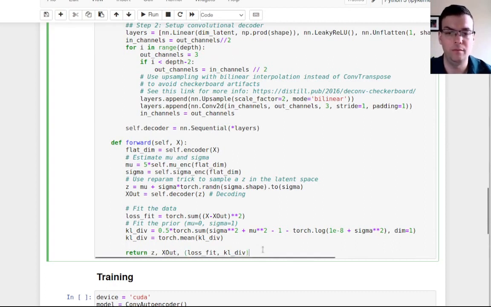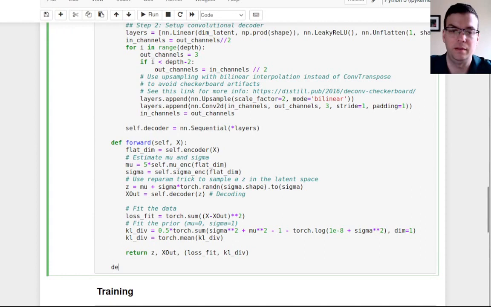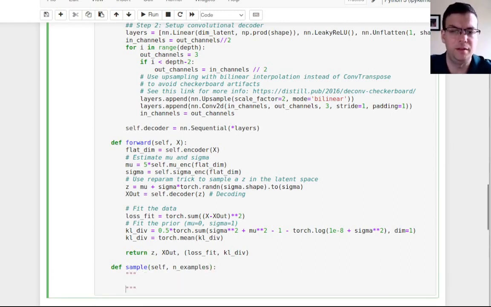So I'd like to create a method that samples from the latent space. And I'll ask for some number of examples. And so the purpose of this method is to sample from the latent space and generate the images from the decoder.